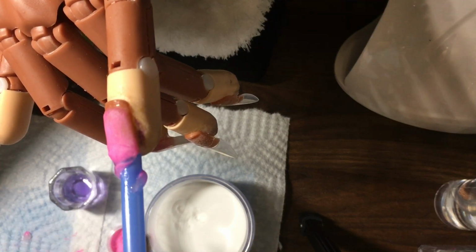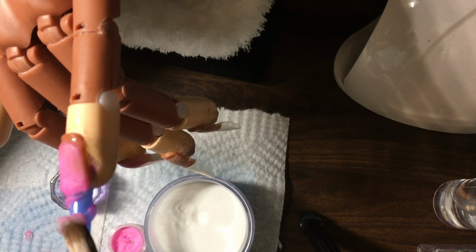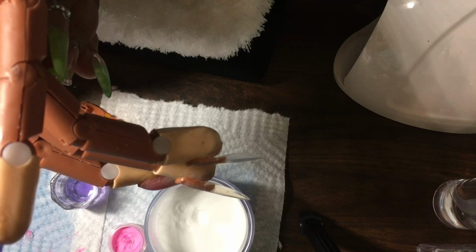Next bead, you're doing the same thing. Medium to dry bead. Put it right there where your last one left off at. Make sure you're securing the connection between these ones, because you will experience breaking fast.